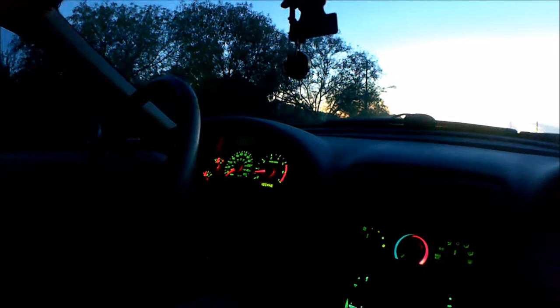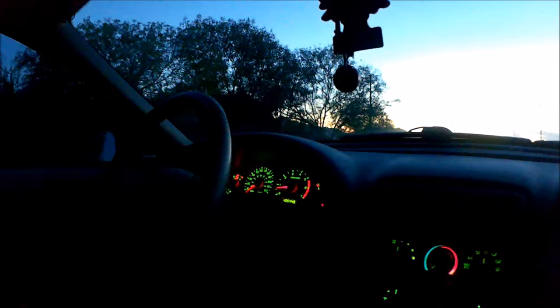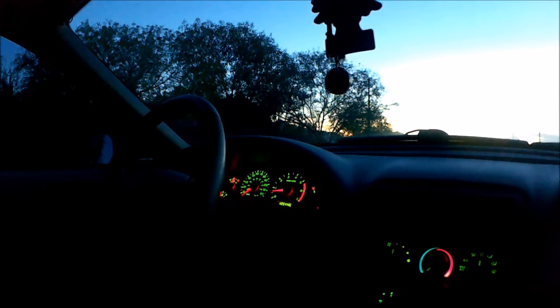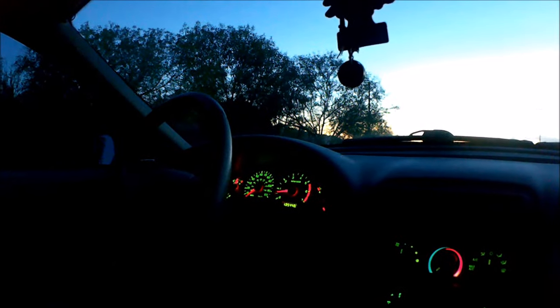Okay, this is after the headers from Pacesetter have been installed. These are the Shorty Pacesetter headers. We're just going to do two blasts up to 60 miles an hour, same location, same direction we did before.